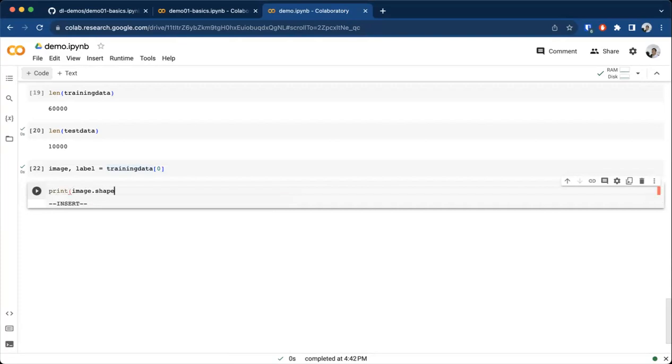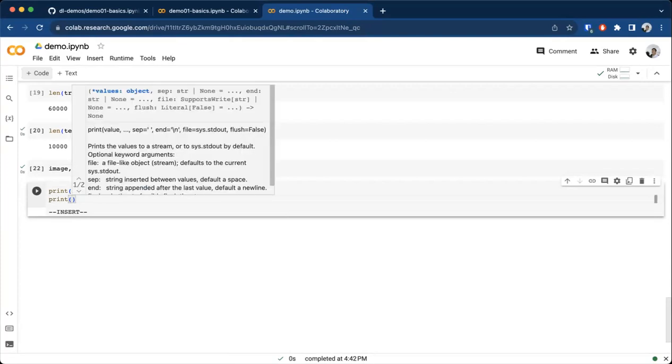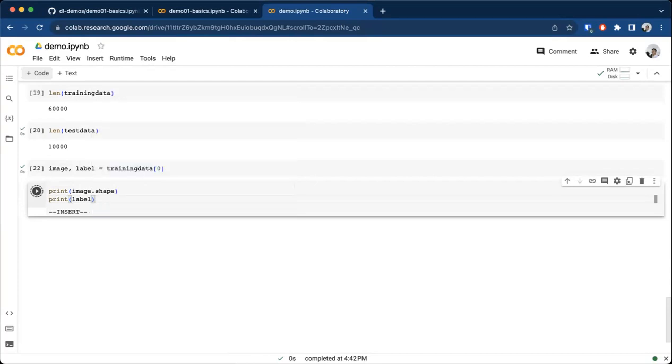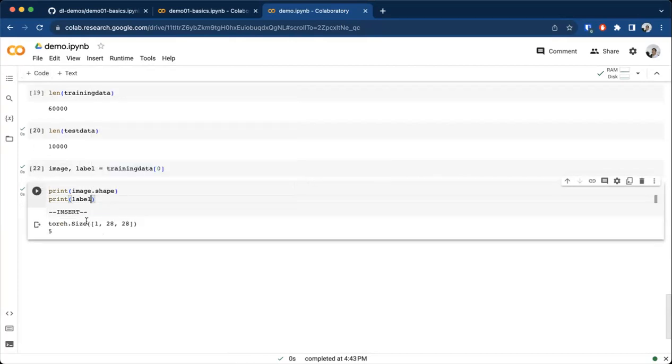This is just image as a tensor, and then shape is the dimensions of that tensor. And then I'll also print out label. If I print out image.shape, I see that this is a tensor with dimensions 1 by 28 by 28, and the label is just the number 5. So this, I'll write this in a comment, is a 1 by 28 by 28 image.